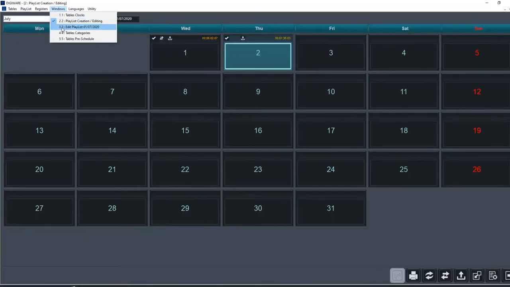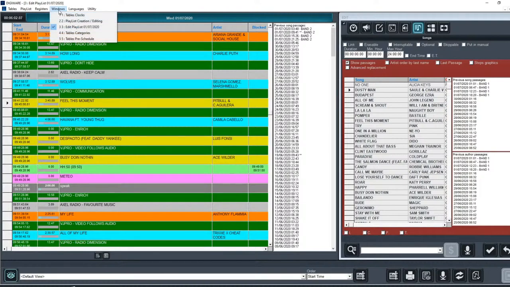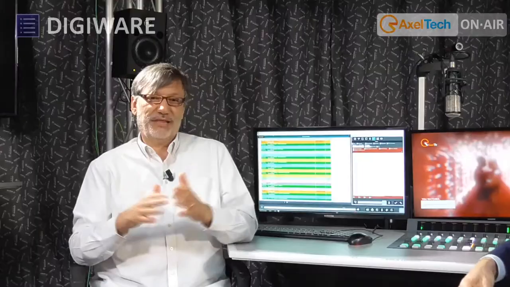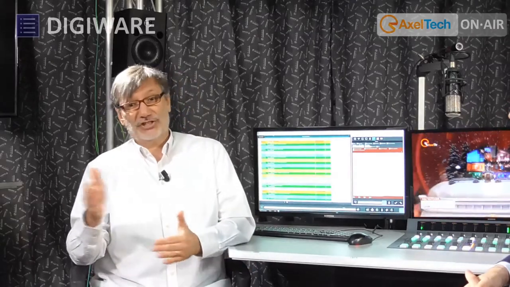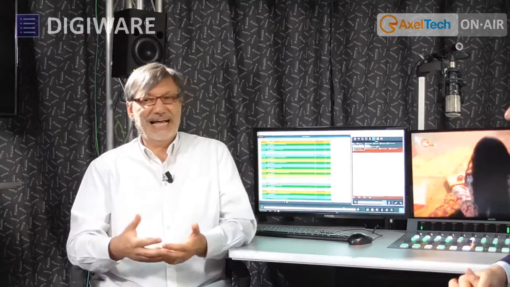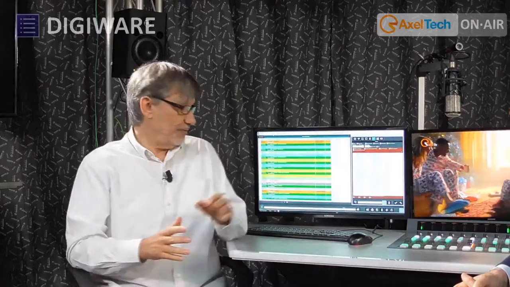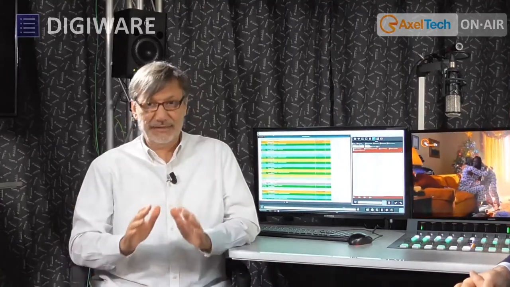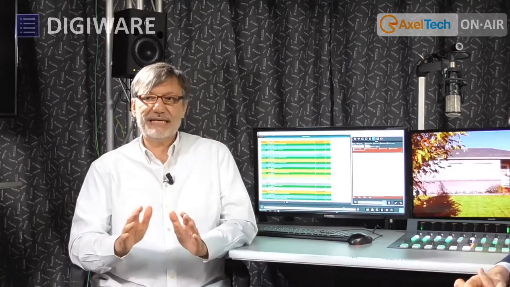Regarding other software, it's very simple. It's Windows, I know. But you can have a very nice representation of all the windows you opened. This is very important because music people are normally very creative in a radio station. They open a lot of windows simultaneously. They want to edit a clock and at the same time maybe check the grid, or even control a song or analyze what's going on. So I wanted to underline that services is a key point for DigiWare.